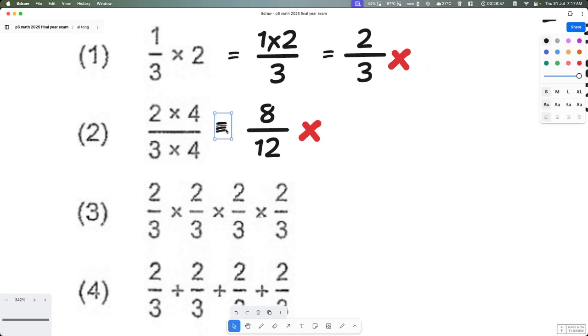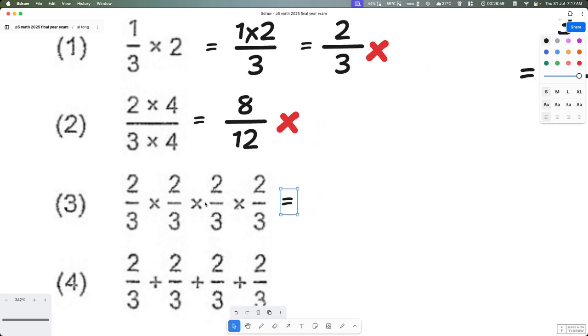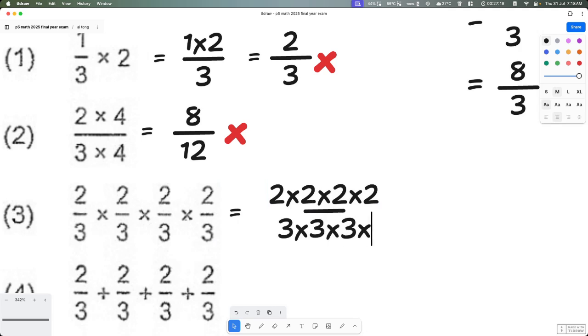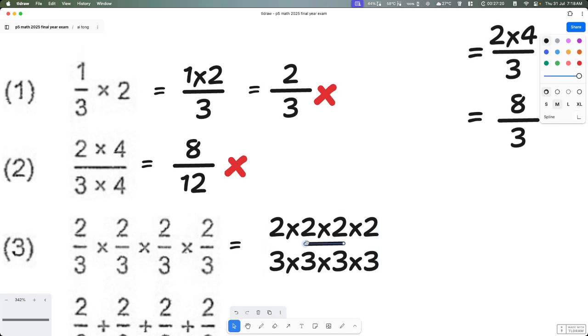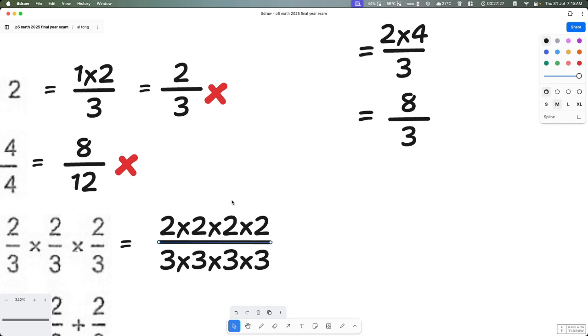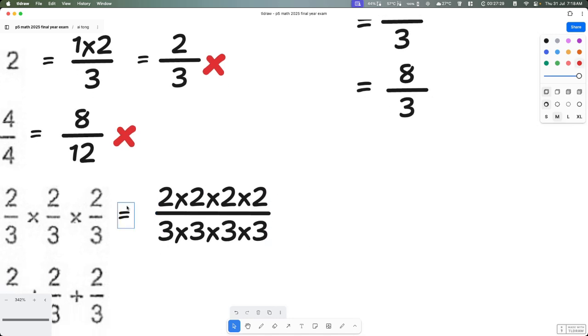Okay, so over here, 2 times 2 times 2 times 2. So if I were to break it down something like this, then it will actually look something like this: 2 times 2 times 2 times 2, and then after that you have 3 times 3 times 3 times 3. Obviously I think this is not the correct answer. So 4 times 4, right? Let's break it down even more.